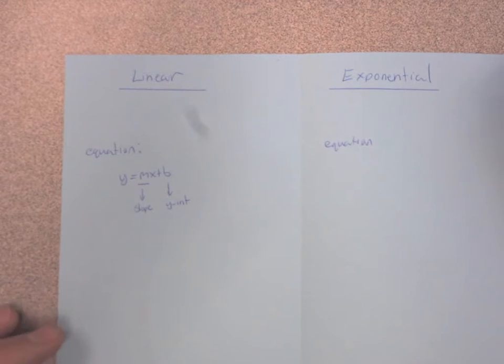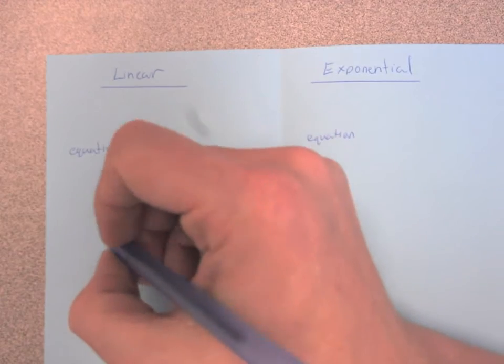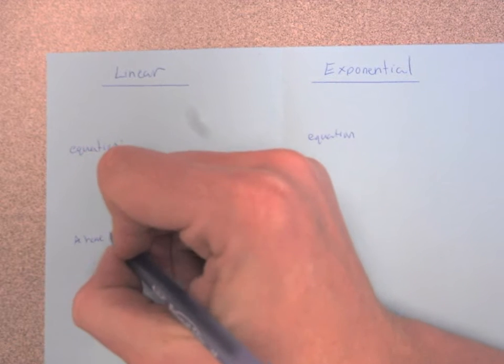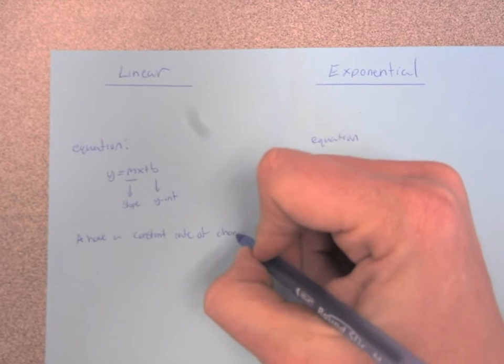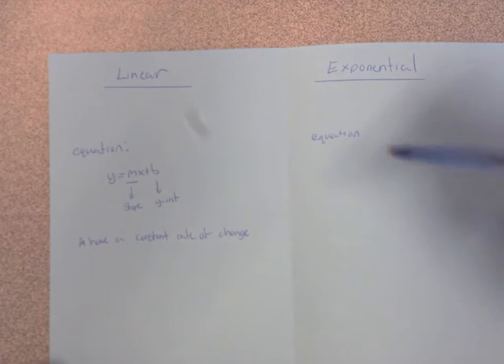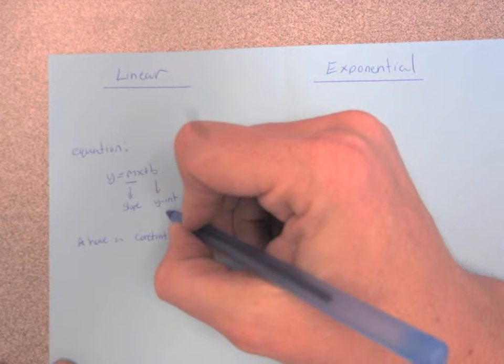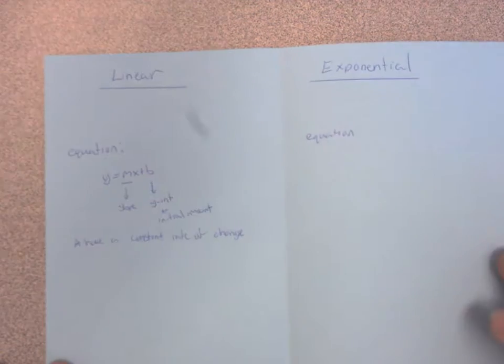Okay? Another thing that we know about linear functions is that they have a constant rate of change, and you can see that in the slope. So sometimes slope is referred to as a constant rate of change. Slope is a rate of change. So linear functions have a constant rate of change. Also, another way to think about the y-intercept is as your initial amount, just like we did with exponential. So y-intercept or initial amount, your starting amount. Okay, so that's what the equations look like.